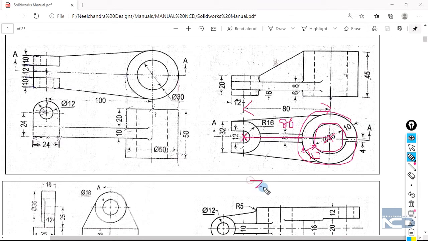So now you can see that we have 30 over here, we have 10, then we have another 10, because we have these two tens over here, so it comes to 50. So we have found the diameter of the bigger circle, which is 50, and it also has a cutout section over here, and the thickness will be 4. So firstly let's create this section, and later on we will move on to this section.